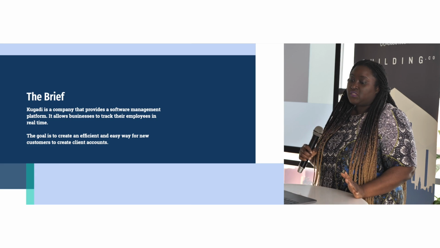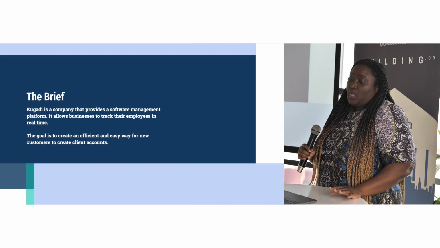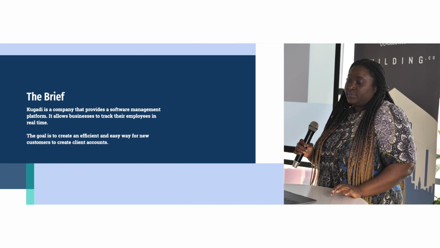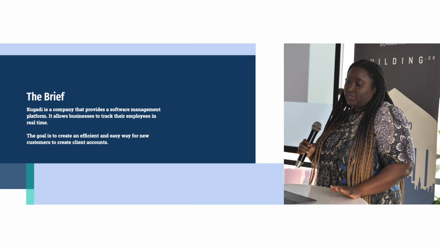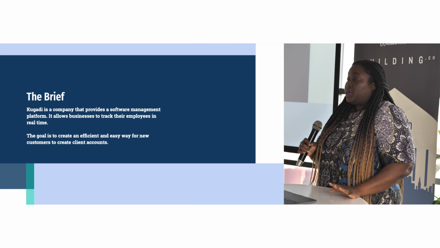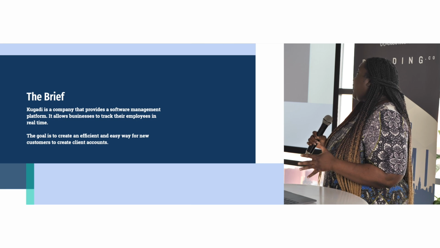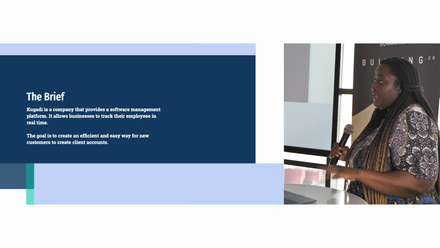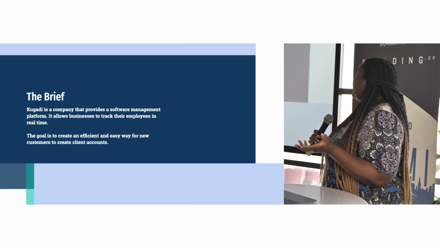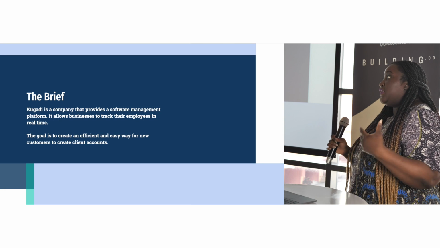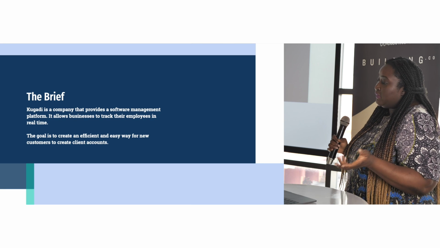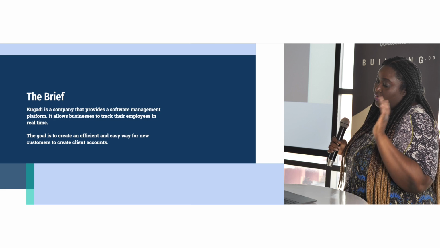So Kugadi is a company that provides a software management platform. It allows businesses to track their employees in real time. Basically, what they do is they automate the human activities, they digitize it, and then they create data analytics so companies can see where they need to improve, and most importantly, monitor their employees and make sure they're actually on task.